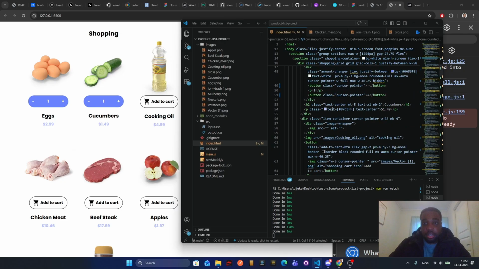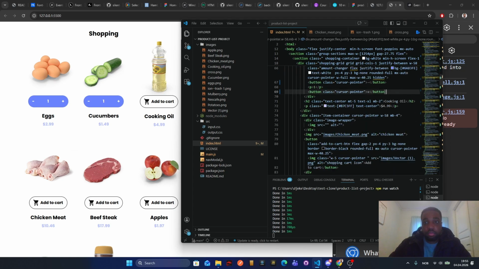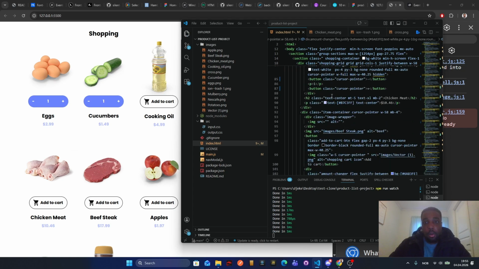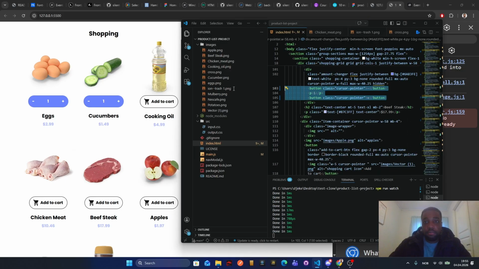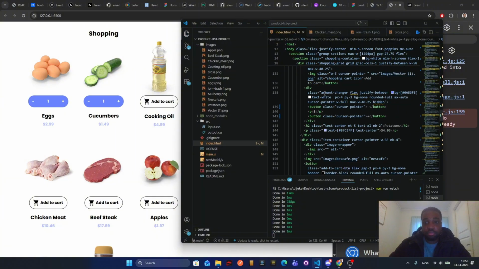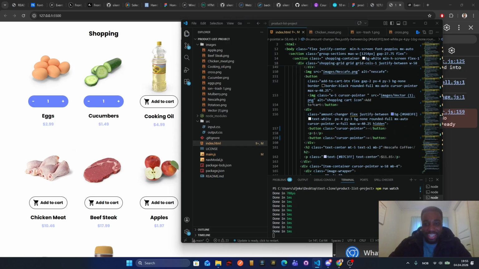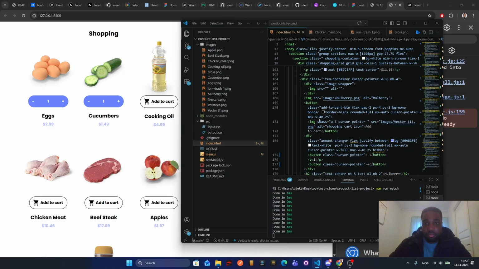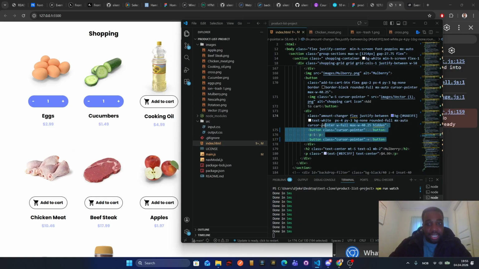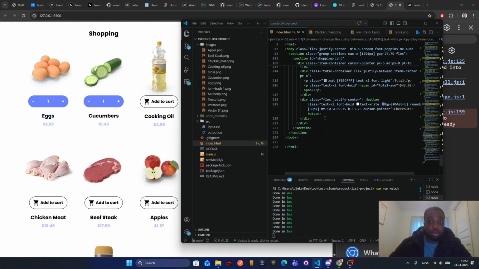I don't want to miss anything, so 2, 3, 4, 5, 6. Why am I counting? Oh my god, maybe I got a bit excited here. Because in my head I know what to do, but I don't know how to write the JavaScript code properly. But in my head I know what I need to do, you know.